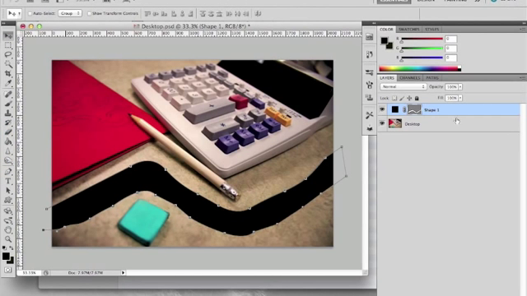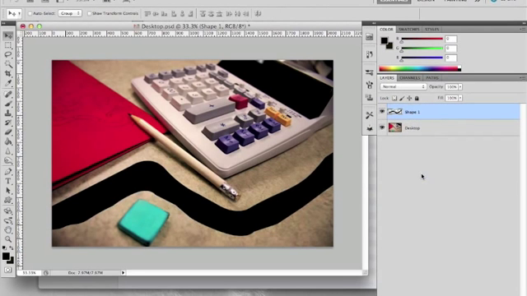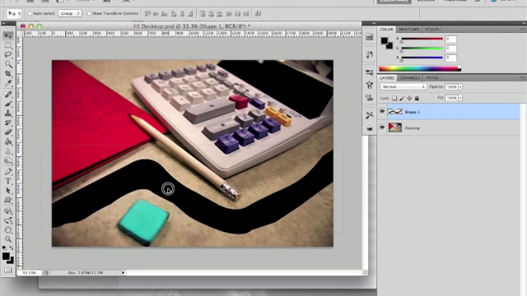What you want to do now is right click and rasterize that layer. It will save it as a picture that we can move anywhere we want. Let's rename that and call it track, racetrack, path, whatever you want. One thing we want to do is actually give it a little bit of a 3D feel. Now, what we can do is hold Control T on the keyboard. Hold Control down, press T.